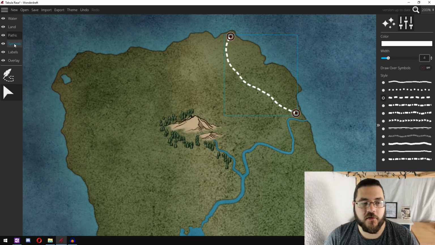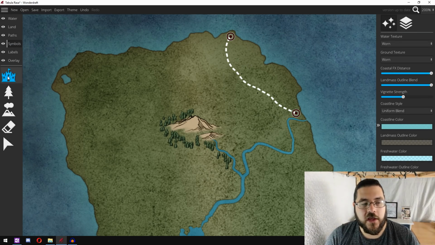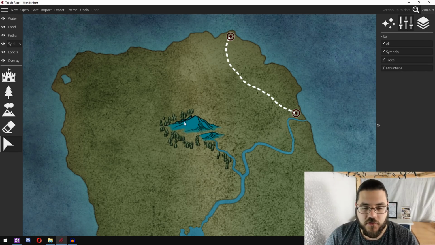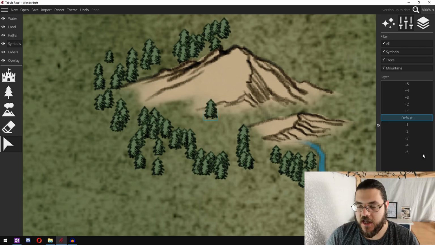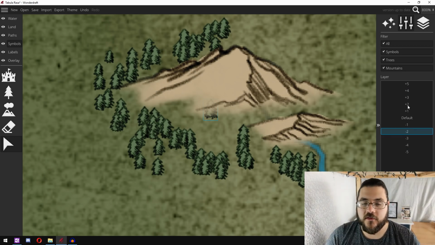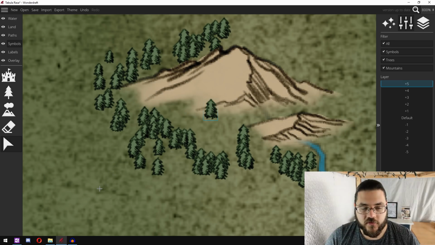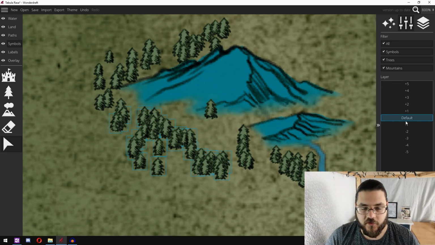If you have symbols that you want to move around, if you go into the symbols tab and click on the selection tool, if you click on any one symbol, so if I click and drag this tree here, I can change the layer that it appears on. So I can move symbols behind or in front of each other with a relative amount of freedom. And I can also select several symbols and do the same.